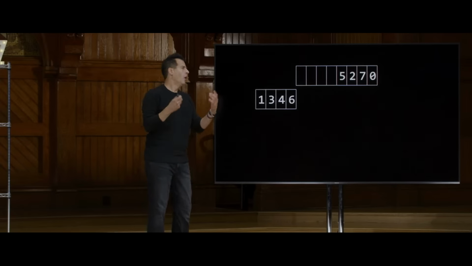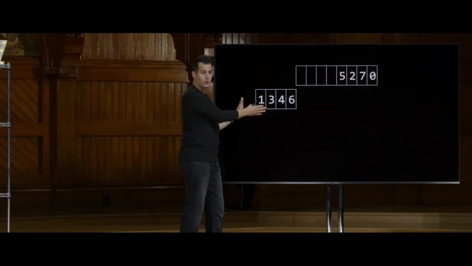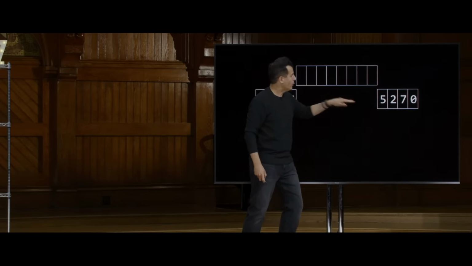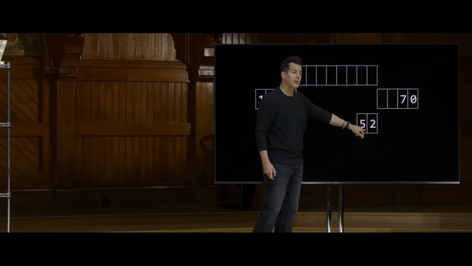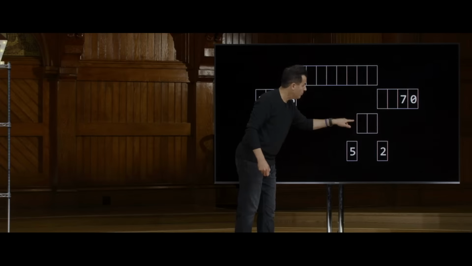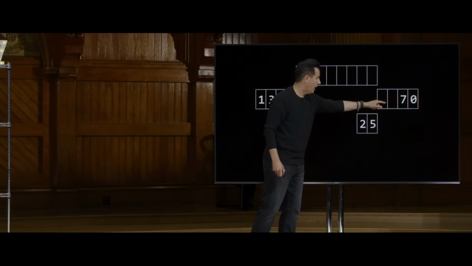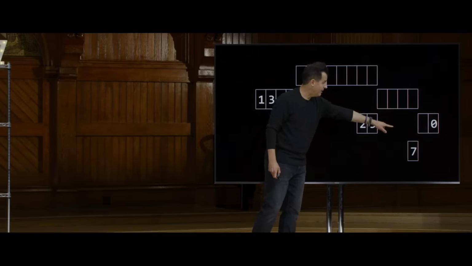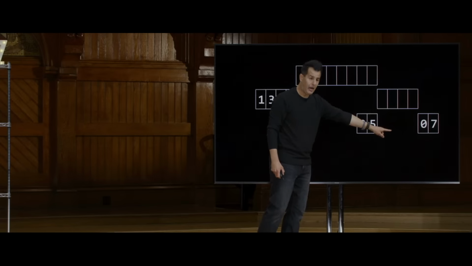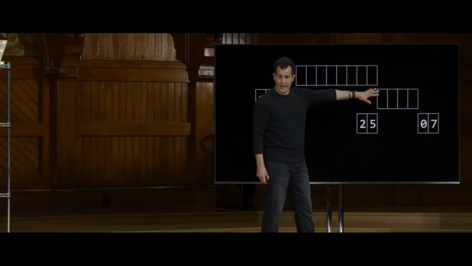shelves a moment ago. All right, it's a long story, it seems, but what comes after you sorting the left half of the original list? You sort the right half. So let's put those numbers over here. How do I sort a list of size 4? Well, you sort the left half. How do you sort this thing of size 2? You sort the left half, you sort the right half, and now you merge those together. How do I now sort the right half of the right half? Well, I sort the left half, I sort the right half, and then I merge those together. Now I have sorted the left half and the right half of the right half of the original elements.